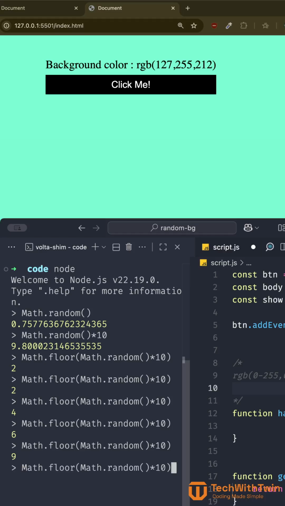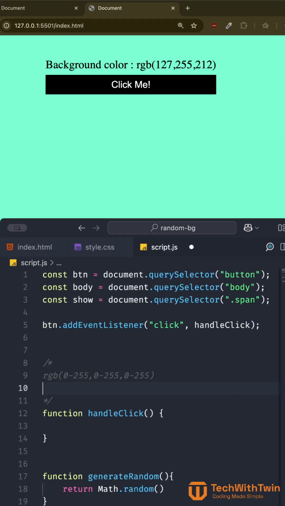You can see now. So if you just want a random number from 0 to 255, then you know what we need to do. So what we are going to do is we generate a random number and then multiply it by 256. So this means we'll get a random number from 0 to 256. And then we floor that down, which means we only get the numbers from 0 to 255. And then now we floor this down. So we can say Math.floor that.